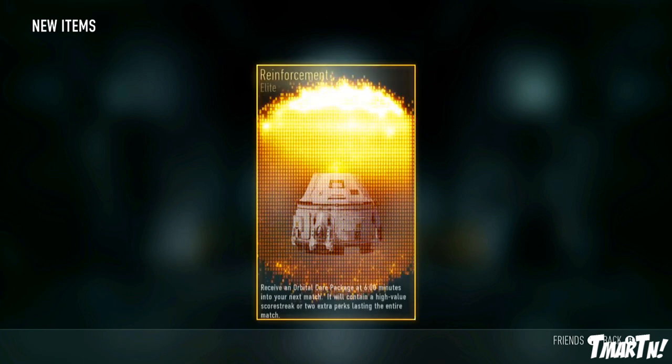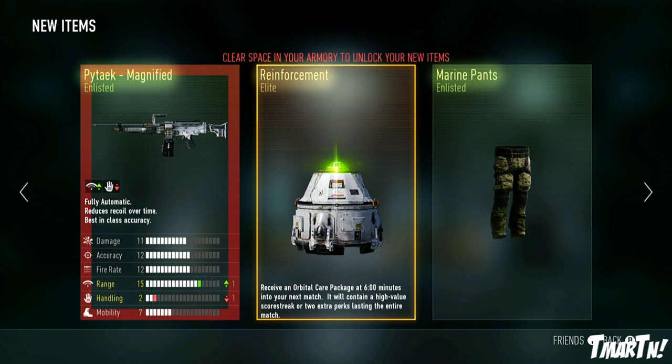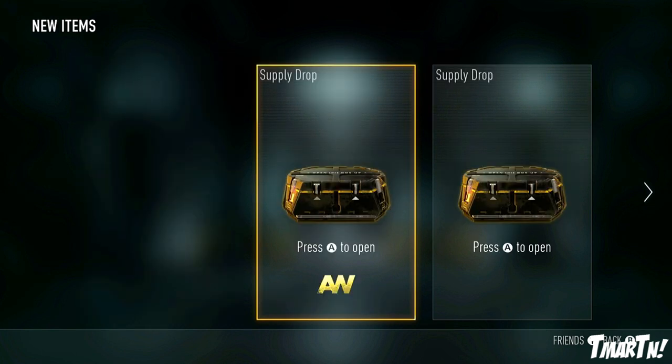Now, moving on, our 22nd one here, looks like we're getting a weapon. Nice. Okay, the Pytech Magnify. We already have the Loophole, so it can't get much better than that, but it looks like the Magnify has +1 range in exchange for -1 handling, so that's actually pretty good. I would take that trade any day, so that thing's not too bad. We also got an elite reinforcement care package and some marine pants.